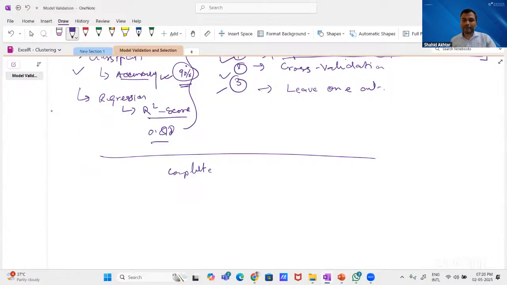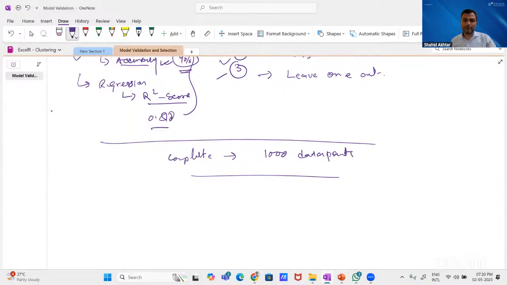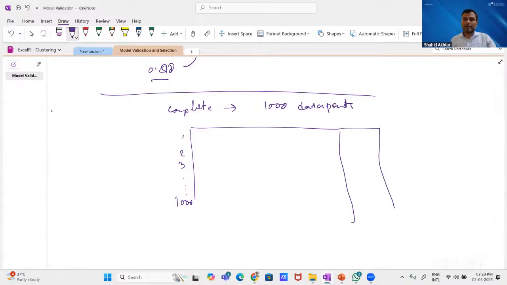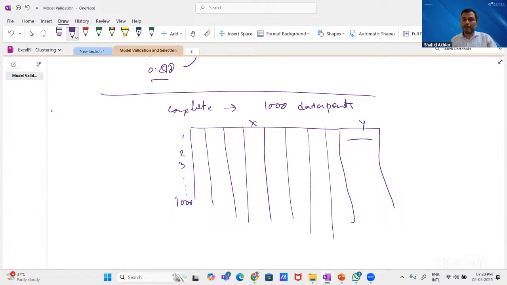Let's say you have 1,000 data points, and let's say you are doing a classification model. Multiple input features are there, and you have the labels, which are the classes, the target values.